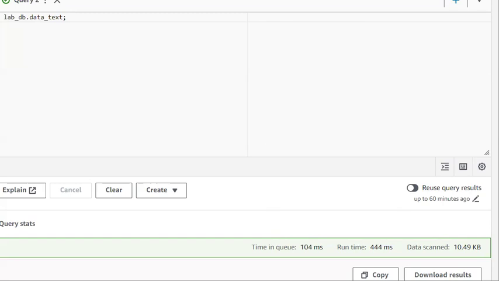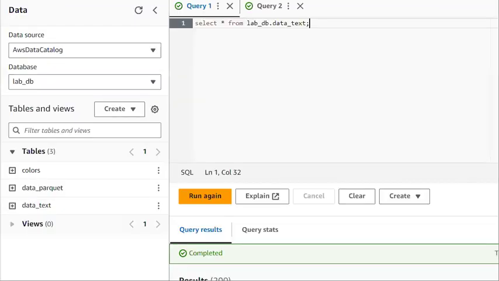This is a small CSV file that we just created. So in a real-time scenario, you are needed to analyze very large CSV files. In that case, you need to convert those files to Parquet and then run the queries, and analyze the data by using Athena.